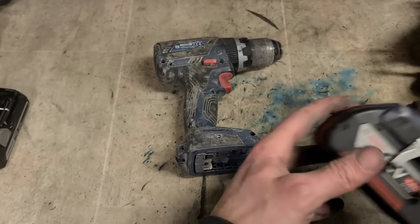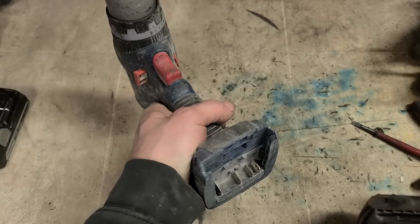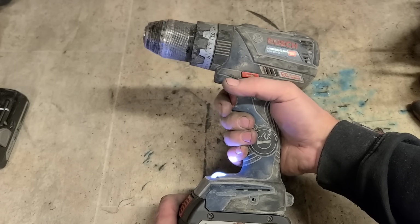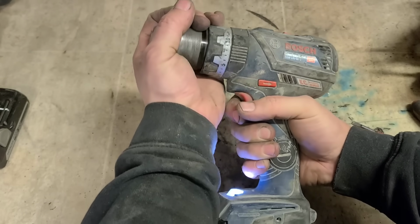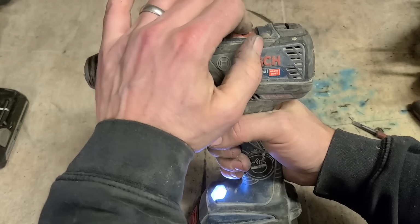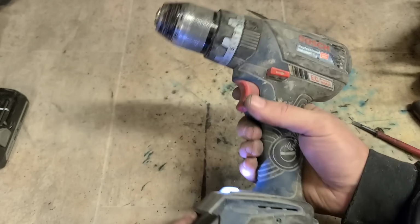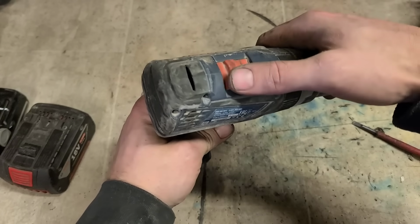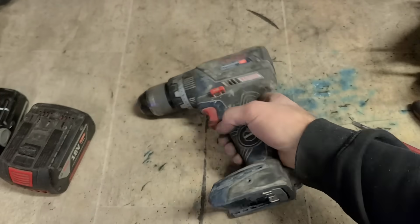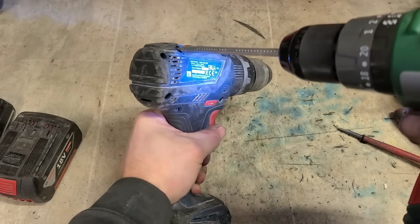Now we're going on to a Bosch. There's a modern Bosch one, brushless. This is the GSP 18V/60C. This might be a simple problem, look. She's working, but she's not selecting the speeds. The gear selector's faulty somehow. It's not getting into or staying on the actual gears. This one should be fine to fix, as long as we don't need any parts.